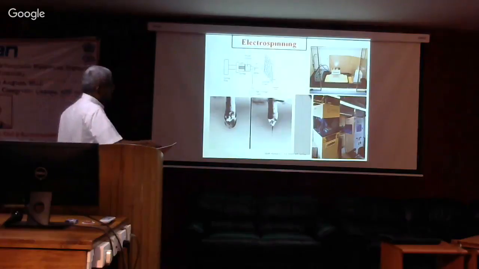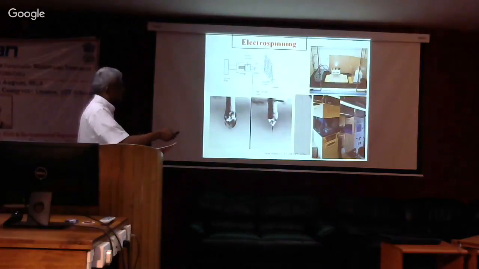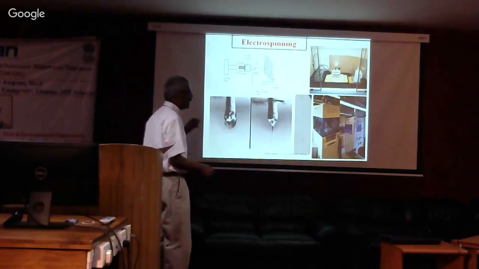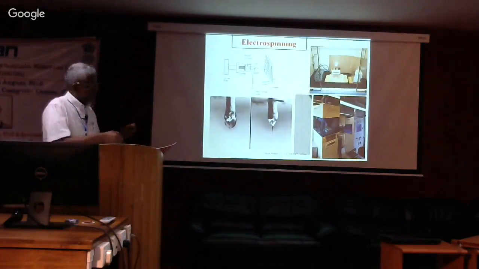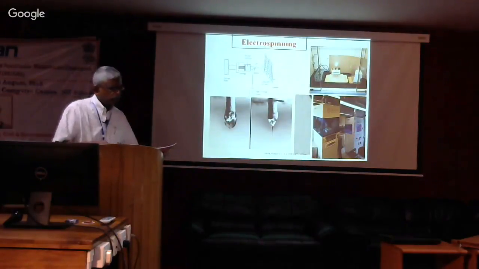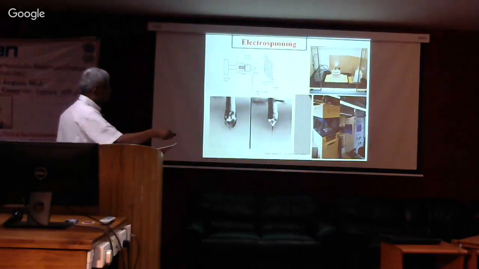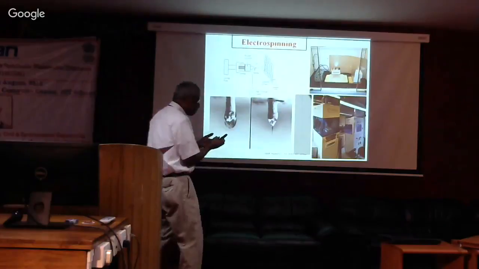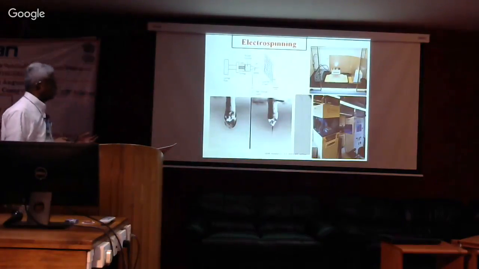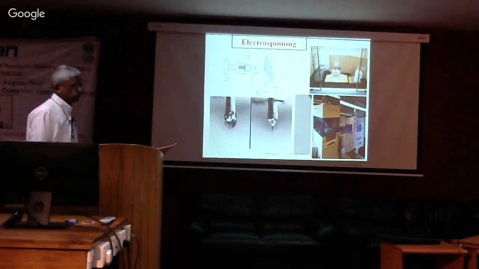How do you expedite? There are systems, I wouldn't say commercial scale, but much bigger than this. This is still lab scale, but it is called a Nanospider. That's the technical name. It's manufactured by the company Elmarco, a Czech company. Now you can take what's called a tray. On this tray, which you can't really see very well, you put this polymer solvent mixture, and now you have all these controls.